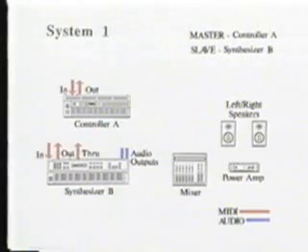Synthesizer B, also a keyboard, has stereo audio outs labeled left and right. Let's say we want to control the tone generator in Synth B. In other words, we want to play A and hear B. Also in this system is a mixer, power amp, and speakers. Now, using solid lines for MIDI and dotted lines for audio, pause the tape now and take a moment to fill in the appropriate MIDI and audio connections.